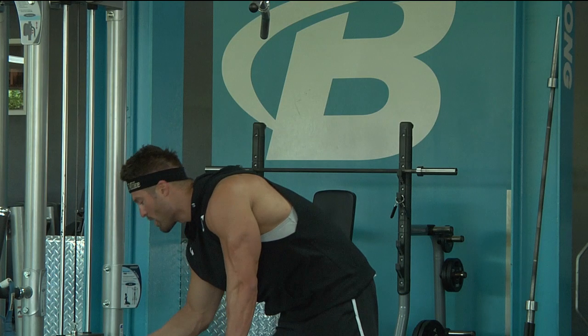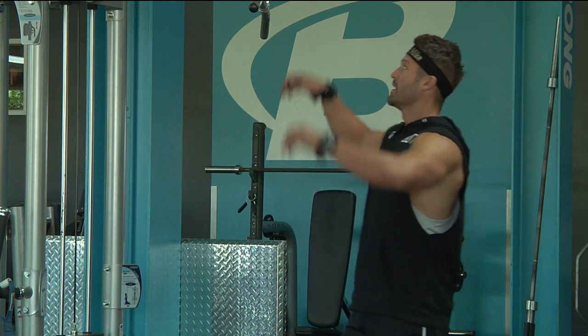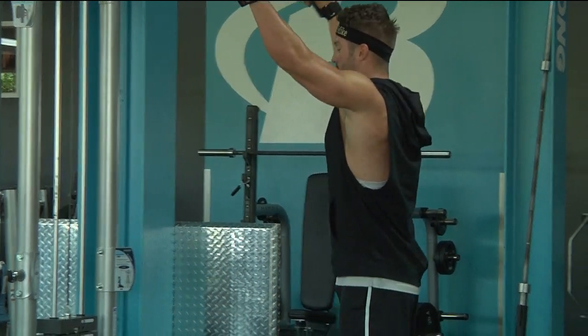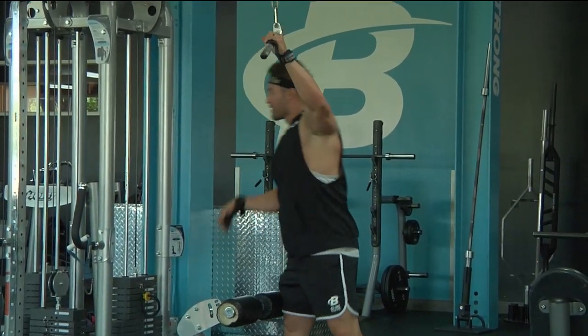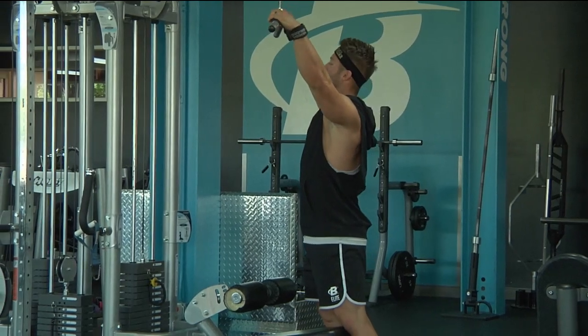Okay, 20 reps, which means we gotta pick a weight we can definitely work with here. Get a good contraction. We're popping right to seated rows after this.